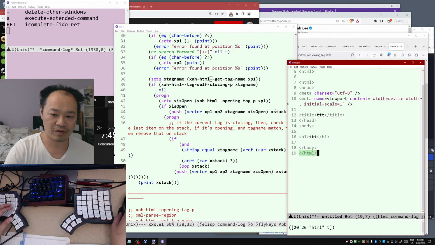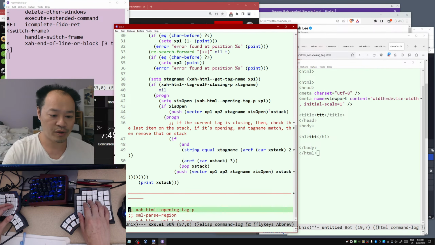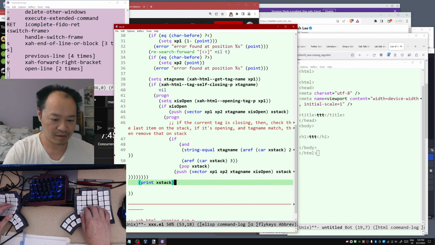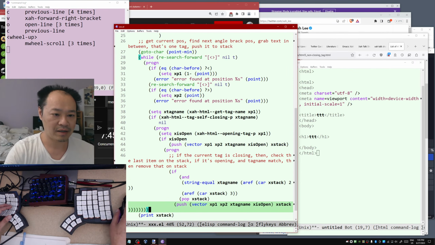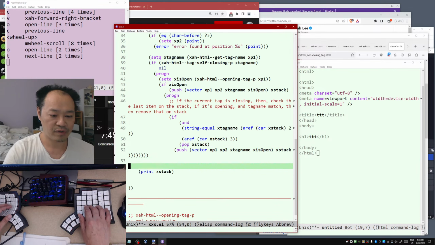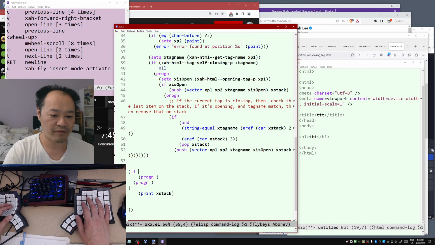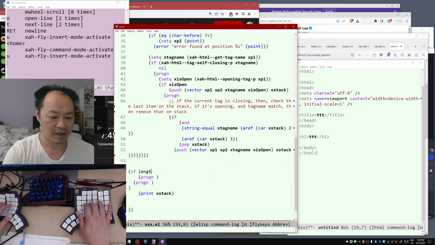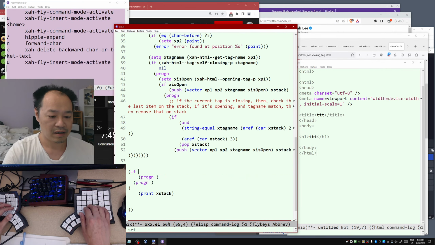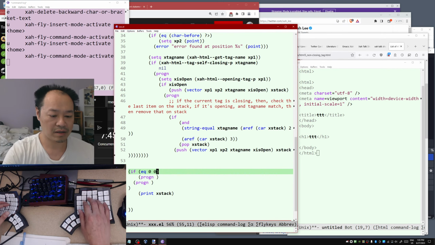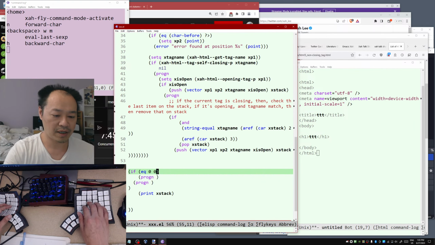One more thing to do, to make it report the error. Here we don't even need to print the stack. So all we have to do is, if length of stack is 0, let's try equal, yeah.